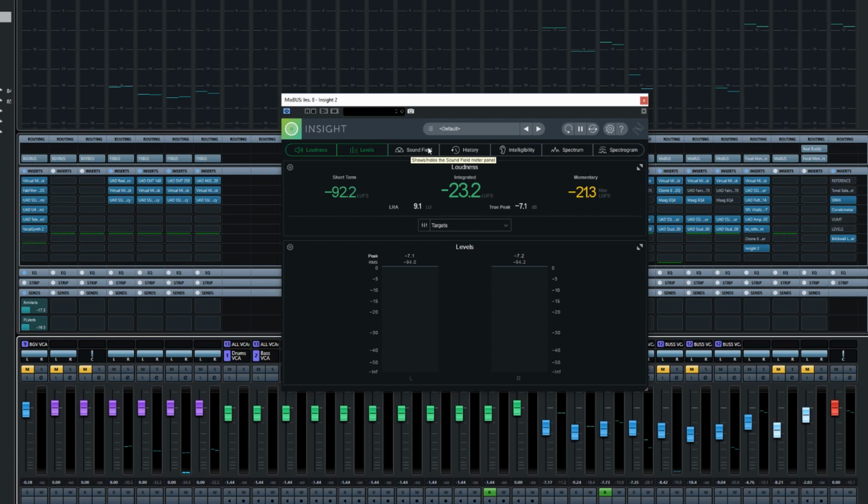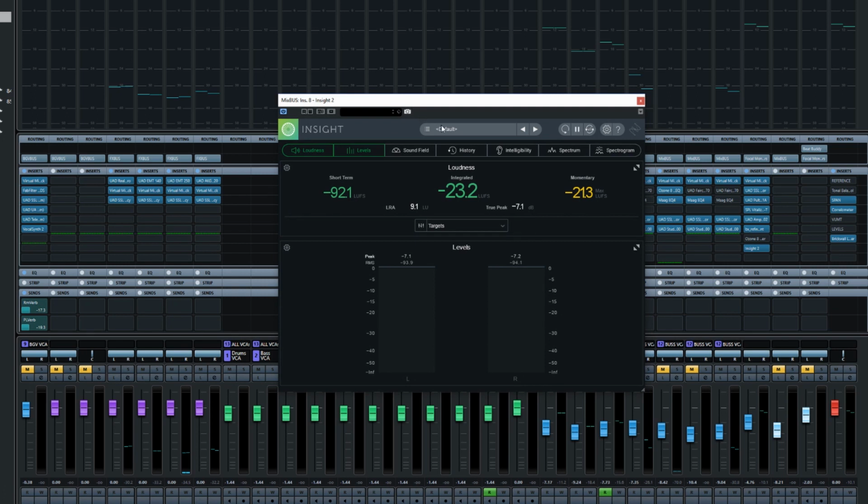It doesn't mean you can't use it in a mix. Obviously we can, and there's certain features about it that it actually helps being in a mix, and we'll go through all of that as well. But generally, most of the time, I'm going to use this in a mastering session, and we're only going to be looking at a single stereo file.